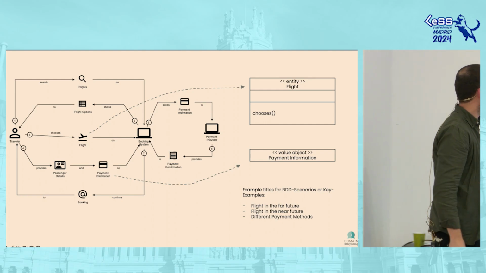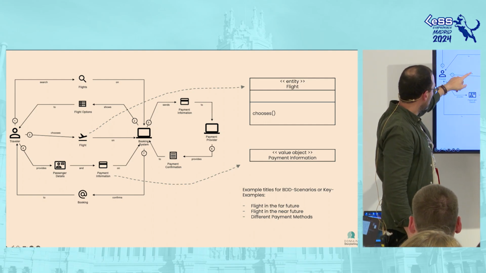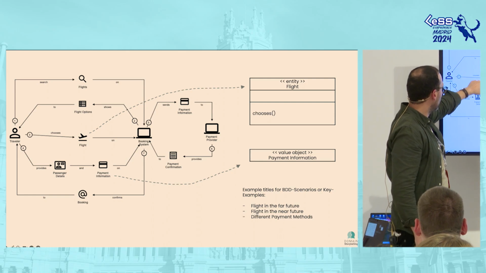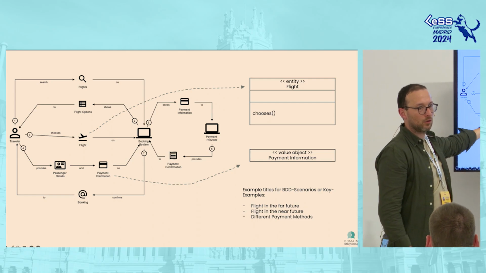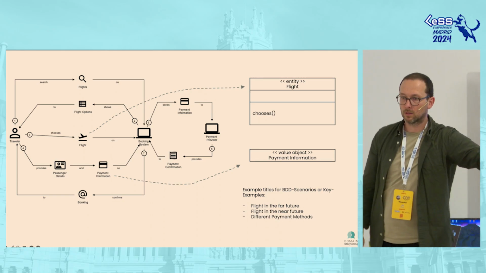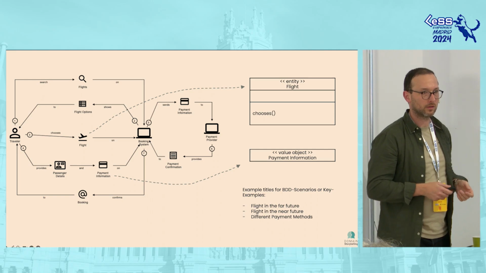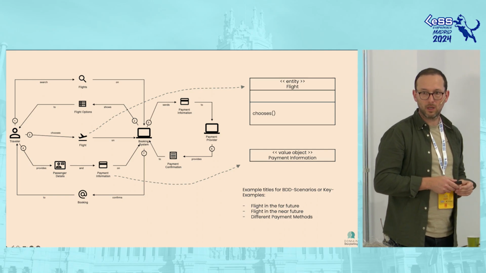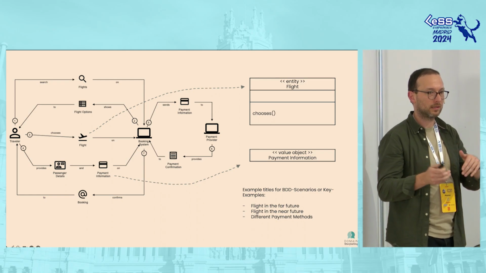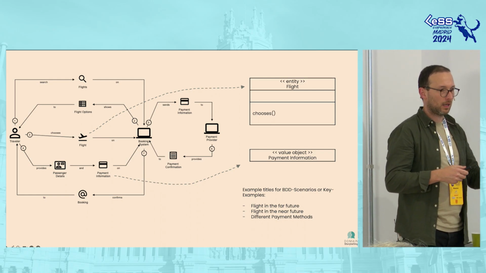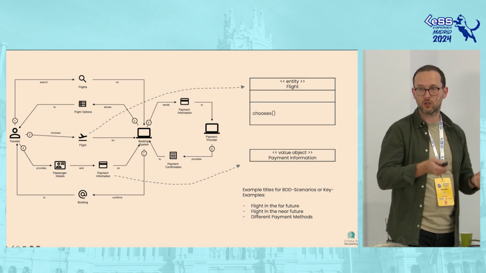You can say, for example, okay, this is our booking, and what else belongs to the booking? So the flights, the flight options, and the passenger details. And you can say this goes into one package in our Java code, for example. So you can even derive the package structure for your code. And then you have a business slicing rather than a technical slicing. And it helps you to adapt the code and to find code places if you have to do changes.